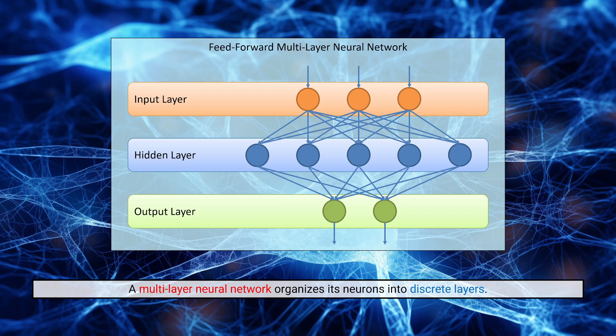The next layer or multiple layers in the middle are usually called the hidden layers — anything in the middle is usually called hidden. Why is it called hidden? Well, from the user's perspective, if we were treating this as a black box, these would be hidden from us. We only have access to the two layers on the outside: the input layer where we can put inputs in, and the output layer where we can read outputs from. So the hidden layers are any layers inside the network that don't have an input or output function.